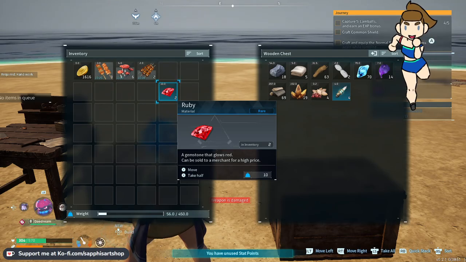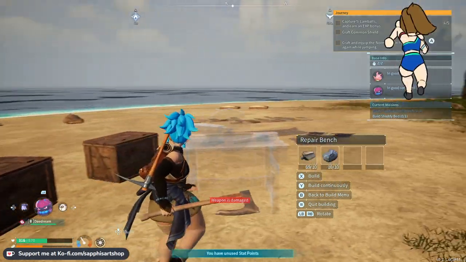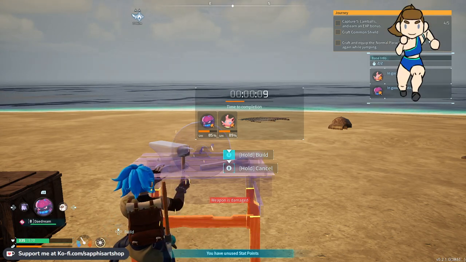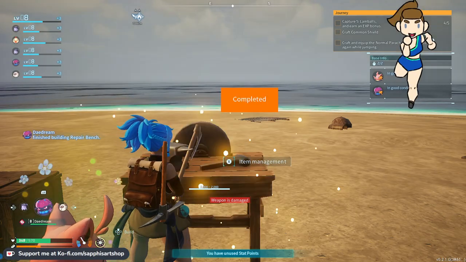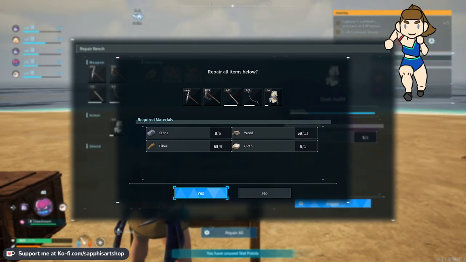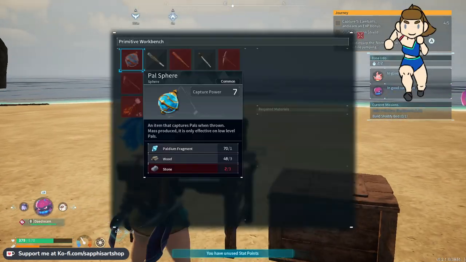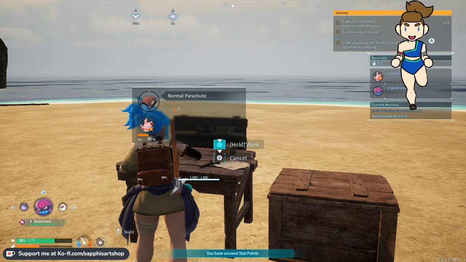I can put that. Okay. So I can put that in there. All right. Things and stuff and things and things. Repair bench. This is very needed. Yay! Repair bench. It lets you repair. Oh! Yes. That is so good and so nice. Alright, now that those things are repaired, I don't have enough stone for the bat. I do have enough for this.